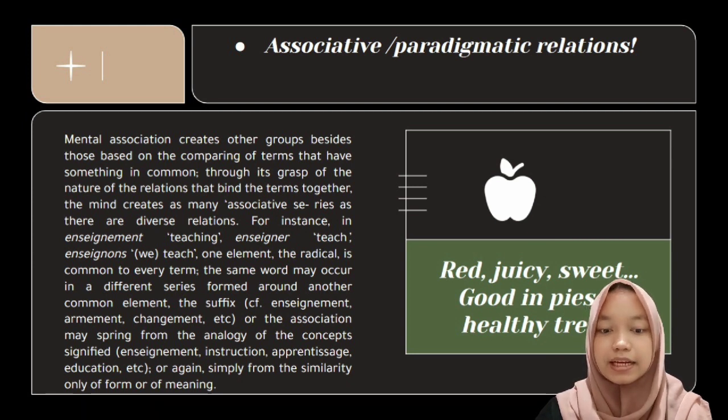For instance, enseignement in French, or teaching in English, enseigner in French, or teach in English. One element, the radical, is common to every term. The same word may occur in a different series formed around another common element, the suffix: enseignement, armement, changement, etc. Or the association may spring from the analogy of the concept signified: enseignement, instruction, apprentissage, éducation, etc. Or again simply from the similarity only of form or of meaning.